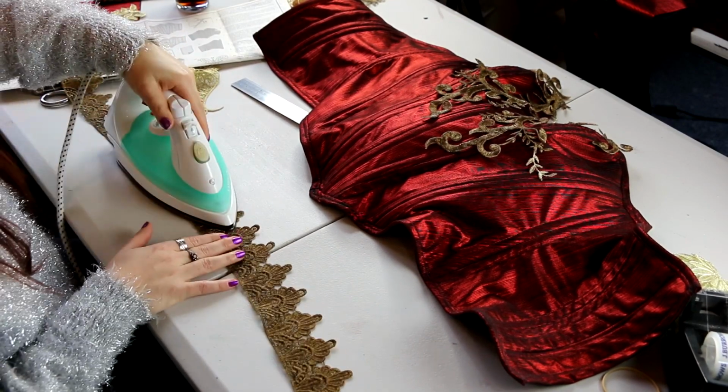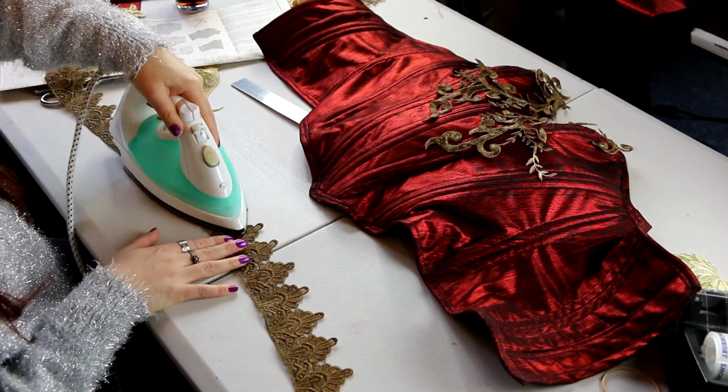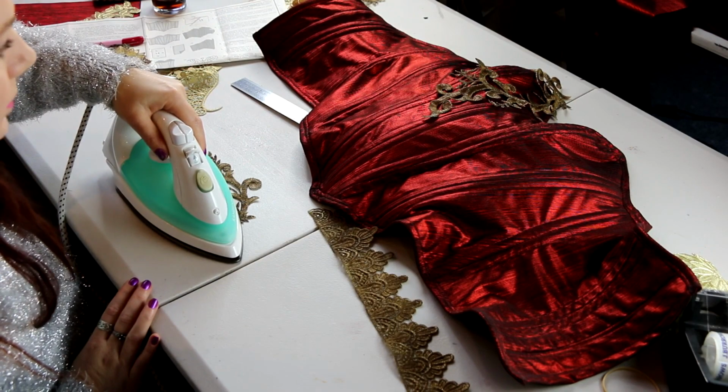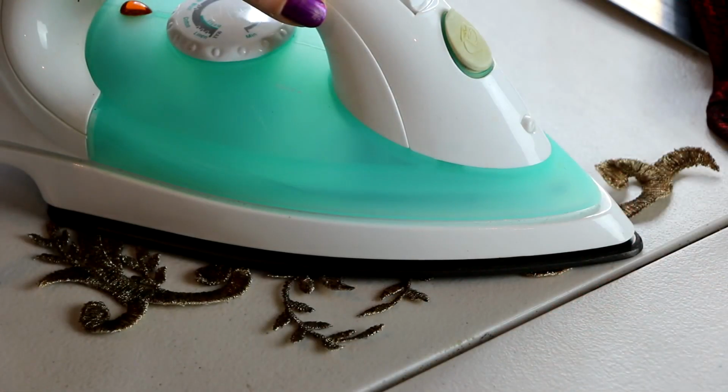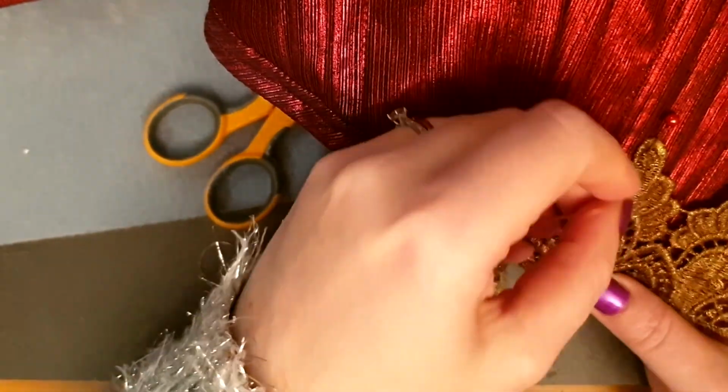So now I'm going to be doing some of the embellishments for the corset. This is just the start. I'm adding the lace. I painted some lace in a really nice bronzy tone to go onto the corset. I'm really happy with the colour.